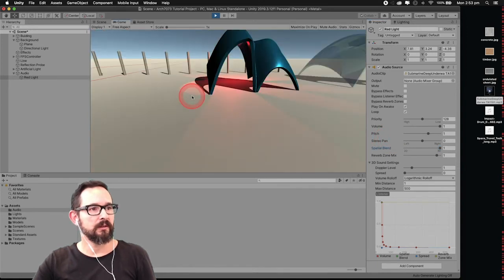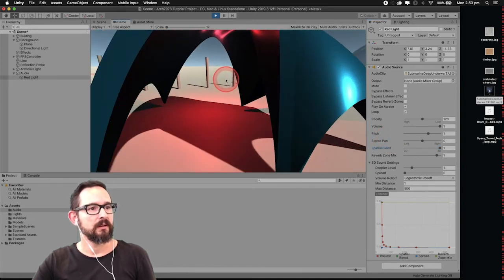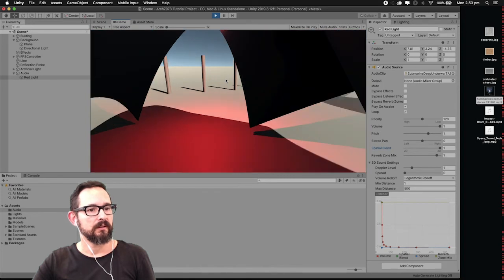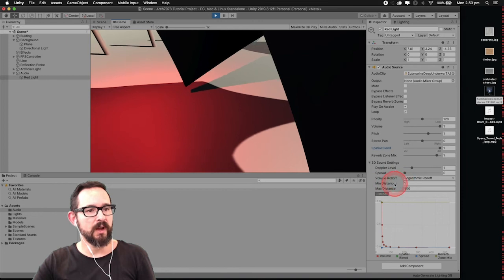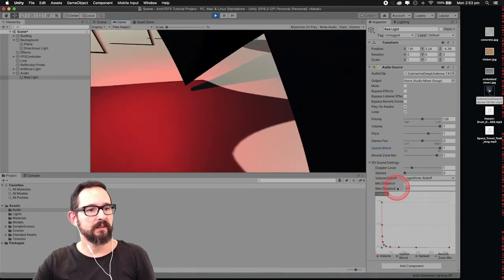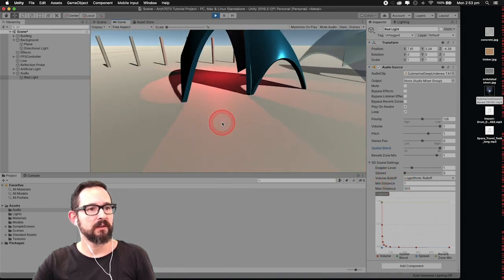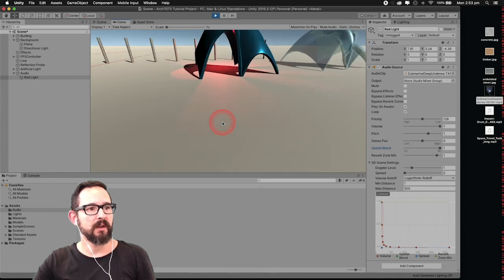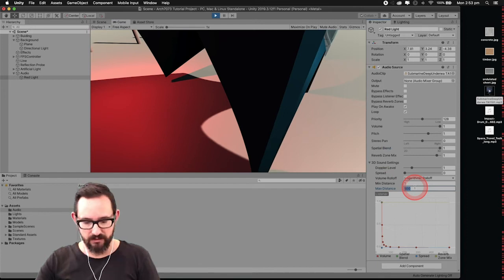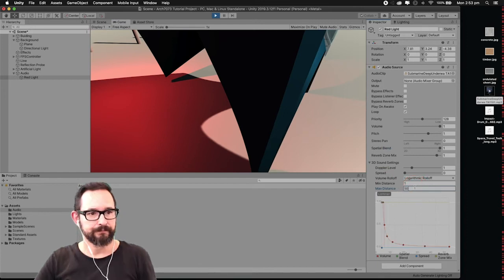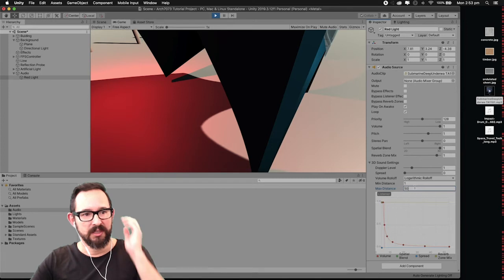And if you go back to the sound, now we can start it. So here the minimum distance is 1, and the maximum distance is 500, and you have a nice drop off. You can make it smoother if you want, so 50. What this means is that, as you can see, the curve here is a logarithmic roll off.